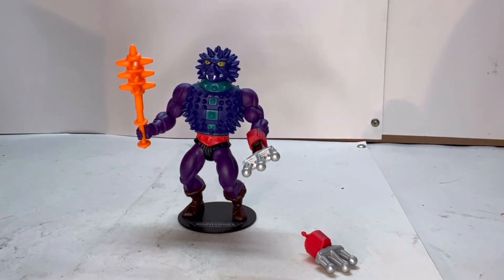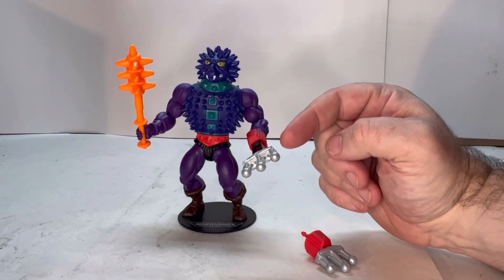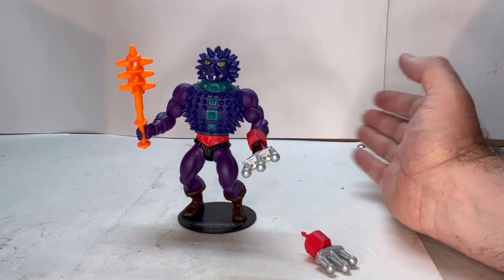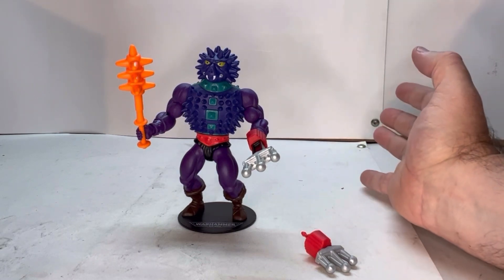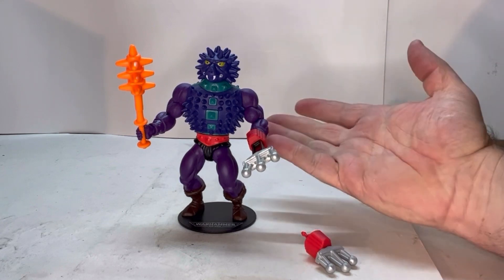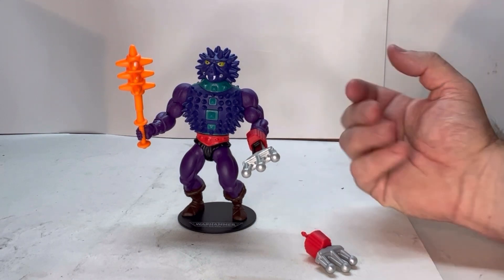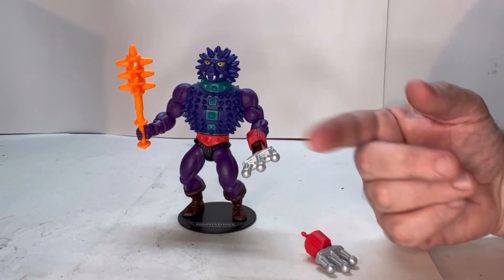I forget — it's been a long time since I've seen that figure. And this is one of my issues I've been having with these figures lately: they're taking the play feature out of it. You look on the box and it says modern points of articulation and retro play, but there's no retro play on some of these new figures — it's completely taken out. The retro play, in my opinion, would be this trident going in and out. And to me, that's kind of a bummer. I kind of get it — it makes them nicer for display, they look a little bit cooler. But these figures were designed to be based off of the original line of toys, and my inner kid would have loved to see him come with the trident and just push it in and out.